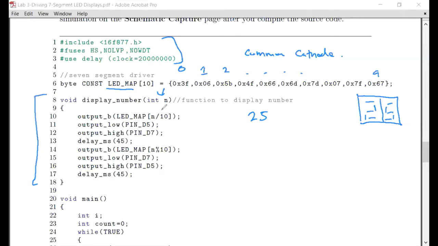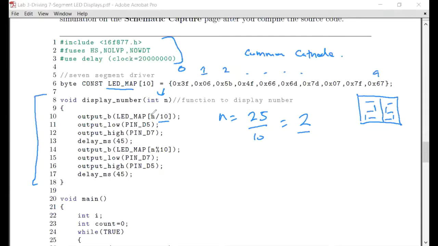It's going to output n over 10. So if n is 25, and you divide 25 by 10, what you'll get is not 2.5, you'll get just 2, because this is integer division. So this will display first number 2.